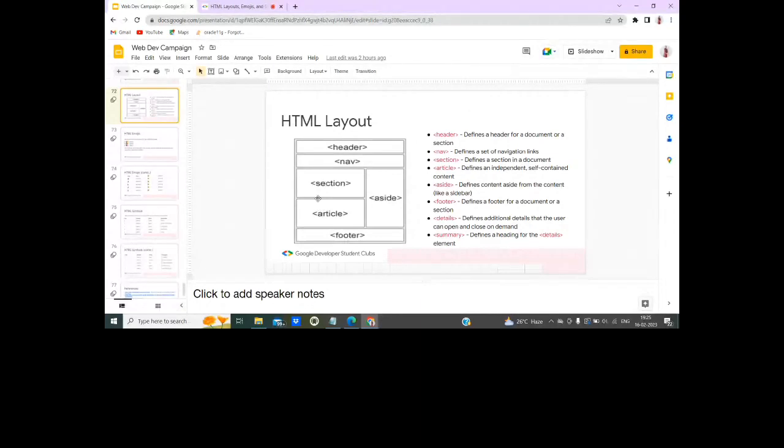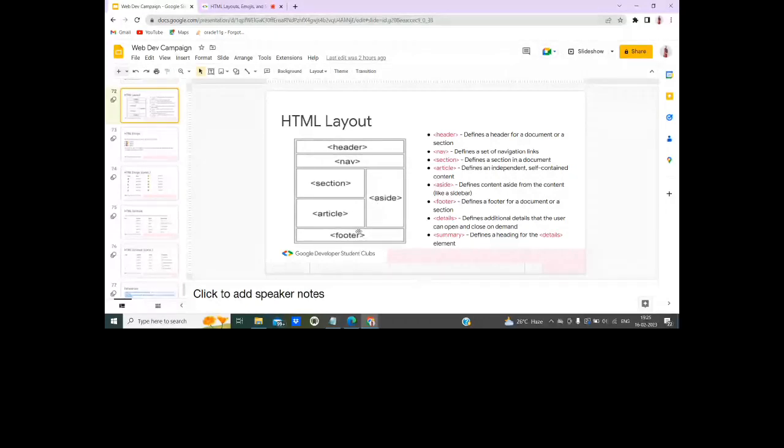And section. Section is nothing but it defines some part of your document. And article is something used to include huge text. And aside, if you would like to add something on the left or right side of your web pages, aside can be used.